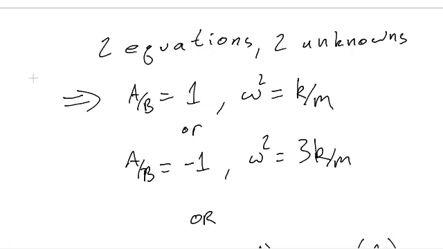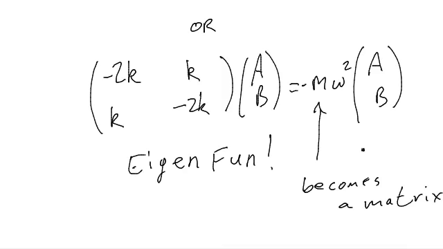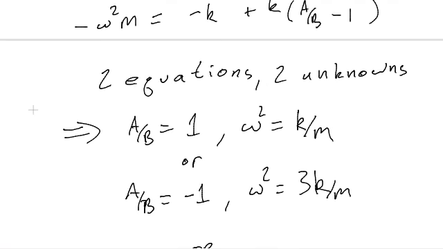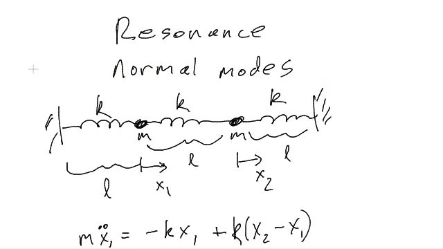Now, that's a simple system, and most chapters that cover this stuff are going to do that. But typically, you rewrite the thing in matrix formulation, and you say, oh my goodness, we can just diagonalize this matrix. In fact, even the masses become a matrix. It gets nasty really fast, but this is the only way mathematically, analytically, that you can handle this stuff as the system gets more and more complicated. What I don't like is how this system in particular was already at the equilibrium location. What if you don't even know what the equilibrium location is?